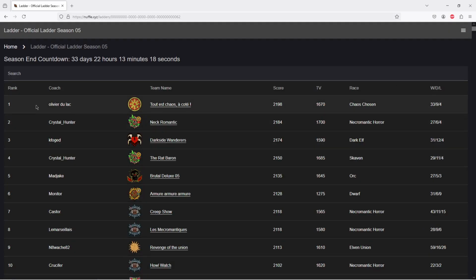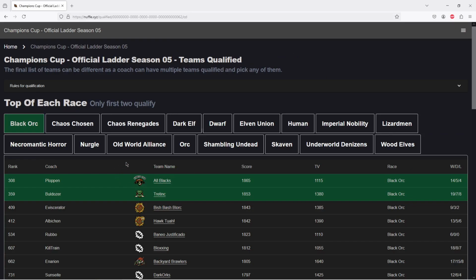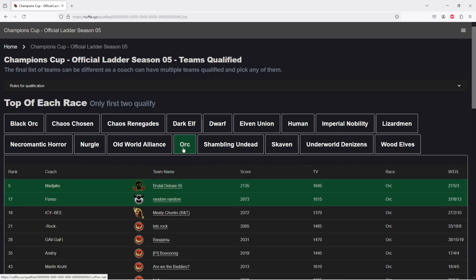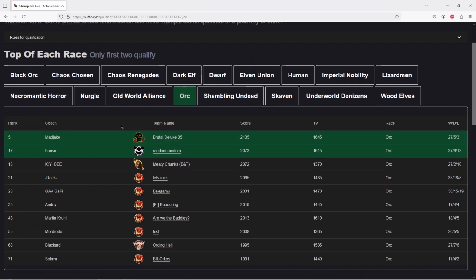who's about, and on the home page you can also click on the Champions Cup and have a look at the various races, try and find a sort of weaker race that might be easier to qualify with. For example, if we click on Orc, it's one of the harder ones. You've got people right up there at the top.